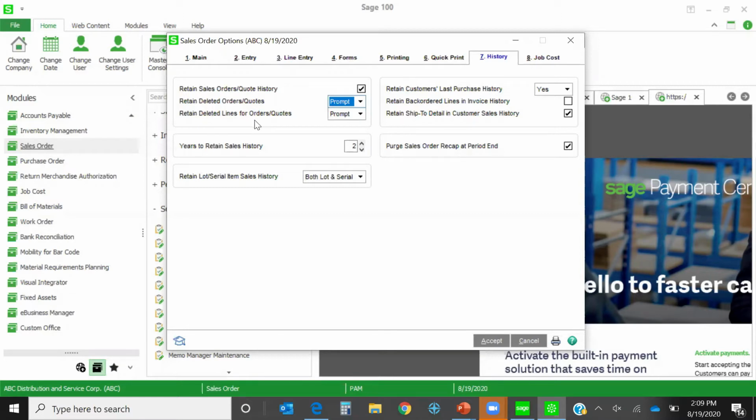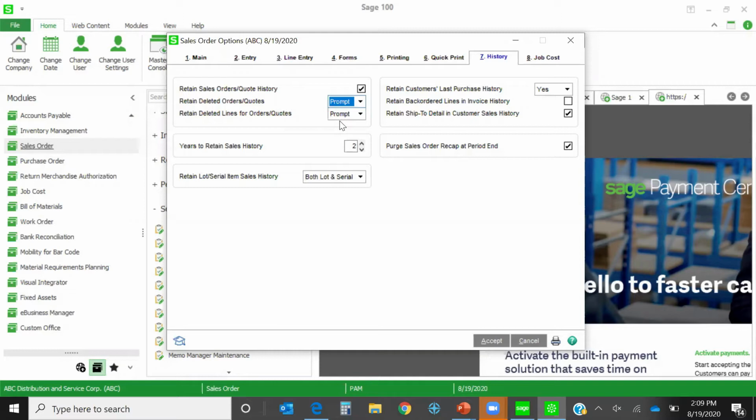So let's say you send a quote to a customer and it has 15 line items on it. And they send it back and they say, we want the first 14 line items, but the last line item we decided we don't need. We'll purchase it later. So you remove that from the quote. And again, if this is set to prompt, it's going to ask you why it's being removed.